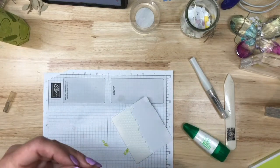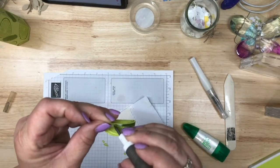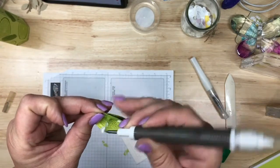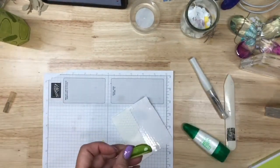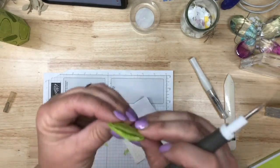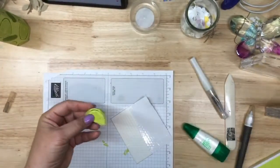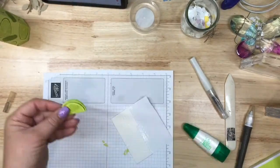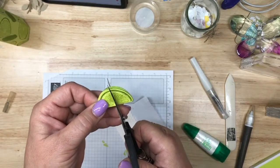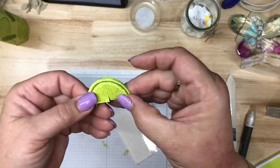Actually, this one, I don't like that. That one's a little too low. So all I'm doing is taking the pokey part of my Take Your Pick tool and pulling that one off because it was a little bit too low. And we'll put it right there. That's better. See, now it's not super duper pudgy. Then we're going to take our scissors and put a little cut in there. I'm going to guess that's like 3/8 of an inch.